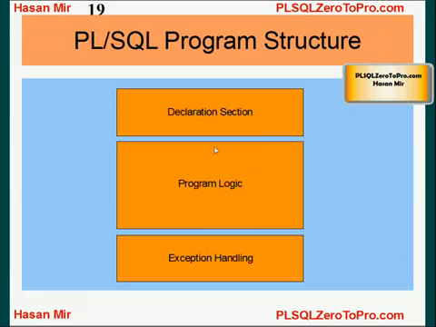The structure of the program is like this. You have a declaration section, which is optional, but you wouldn't be writing a program that has no variables in it, otherwise how good would that program be. So if you want to declare a variable, you would have a declaration section. The whole program logic resides in the execution section. This is the only compulsory section in your PL SQL block. Finally you have an exception handling block in which you catch the runtime errors and handle them gracefully rather than users seeing a technical error message. So this is the structure of a PL SQL program.